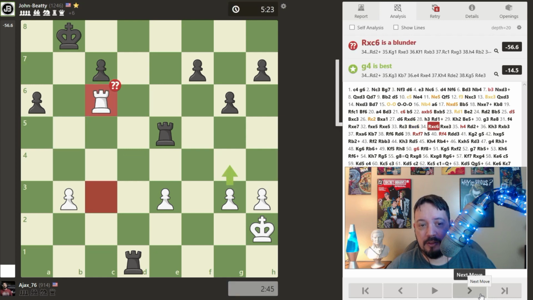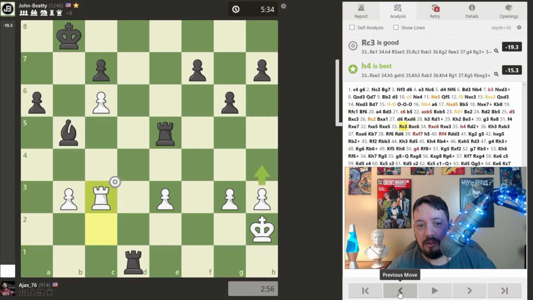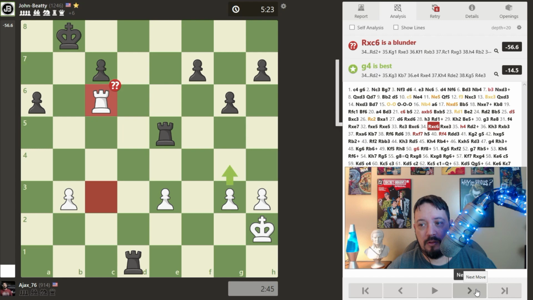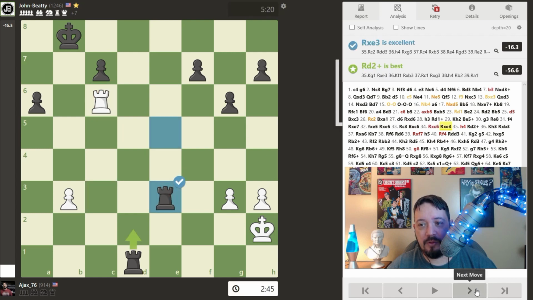So, okay, so I took, let's see. So he takes the pawn. I'm sorry, I wasn't paying much attention. It's cutting off some of the route for the king. I think he's just trying to lure my rook away so he can take this pawn. What was it saying? G4 is the best, yeah. There it goes.